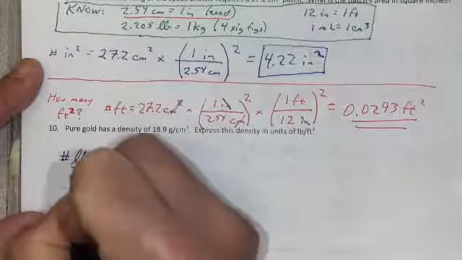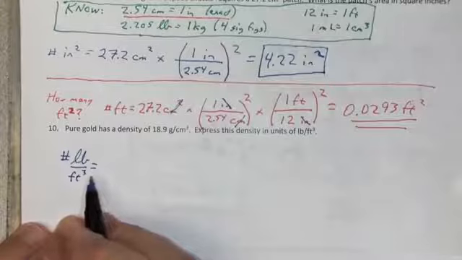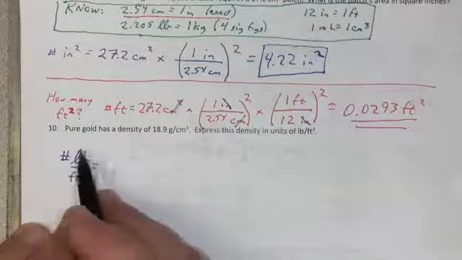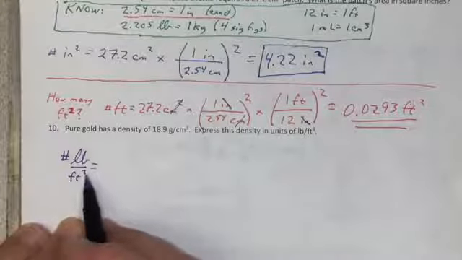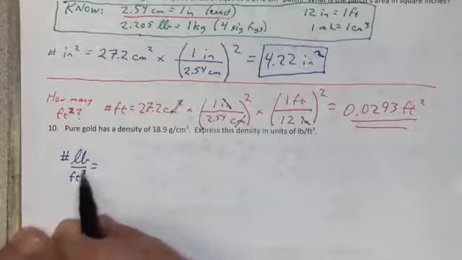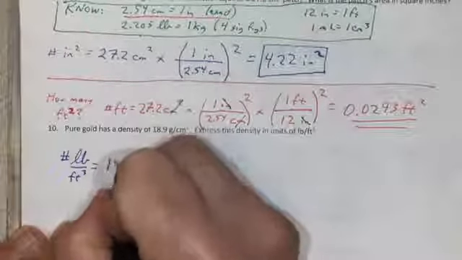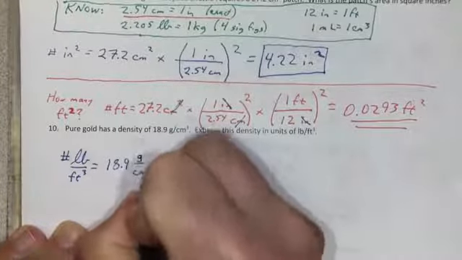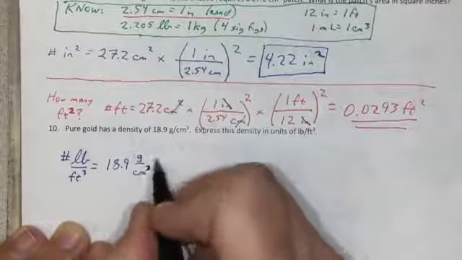If you'll get in the habit of solving dimensional analysis problems this way, this will help you in physics, this will help you in your engineering courses when you're doing unit conversions. Write down what you want to know. The reason we write this down, it helps us at times to keep looking back and to see what do we need to get. Number 2, start with the given measured quantity, 18.9 grams per cubic centimeters. And again, don't write it with a slash line. Write it with a horizontal line. It's easier to keep track of the units.